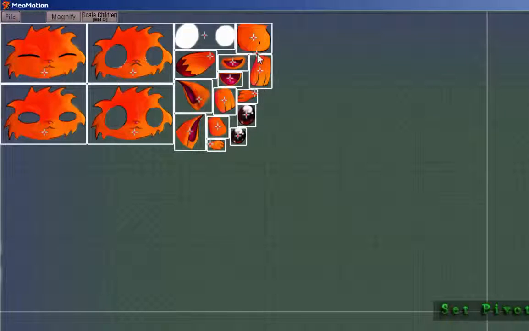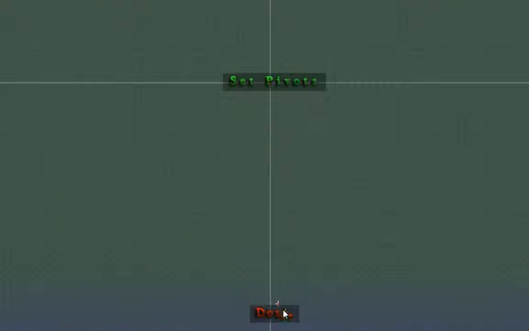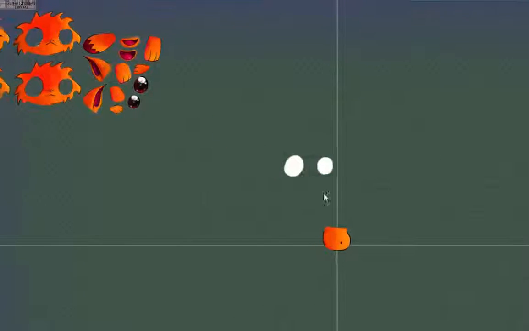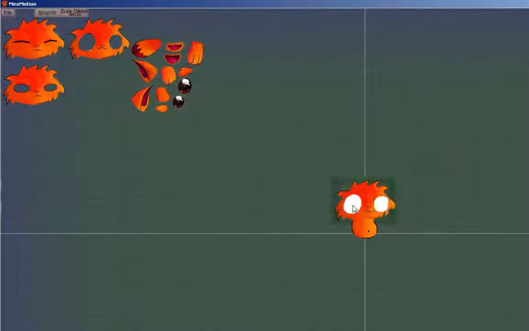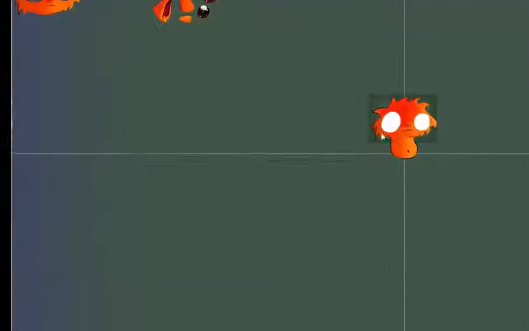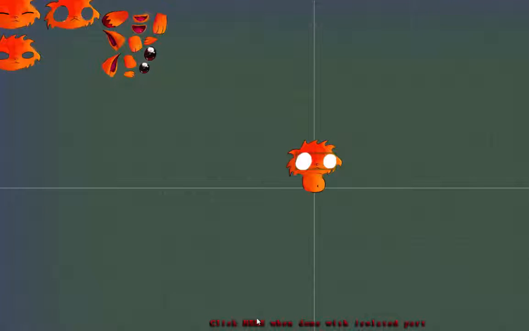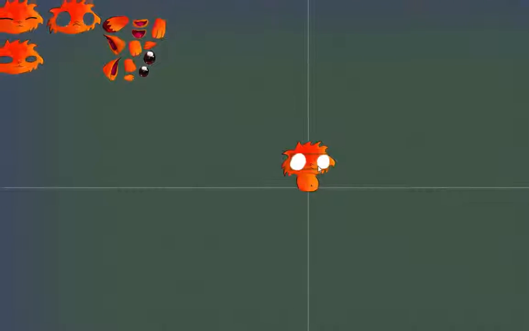Unclick Magnify. Let's put this in the hip. So when you're done, click Done. You can use Pick Part here if you need to place something. So say you have two objects that are really close together and you're having trouble picking the object you want to select. You can use Pick Part, and then it'll only select the object you want to work on. And you click Done when you're finished with it.